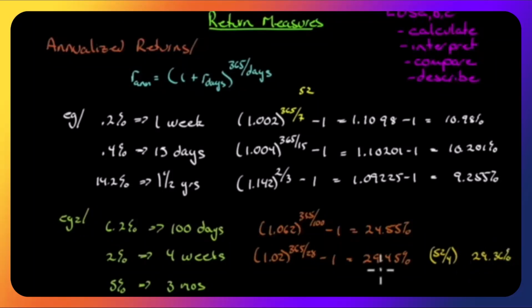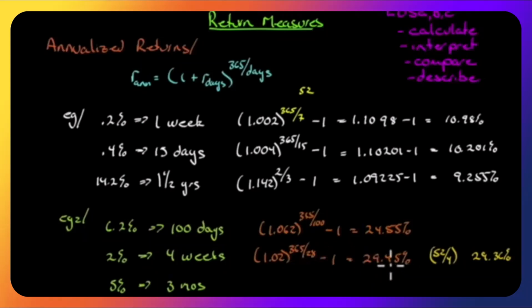29.36%. 29.36 versus 29.45. Now let's say that the base was $1 million and that you're on the receiving end of the gain. Are you going to say, oh yeah, give me 29.36? Or are you going to say, no, 29.45? You're ripping me off by a day over here. You're going to argue for the 29.45 if you're on the receiving end. That's only $1 million. Imagine if the base were $1 billion. You want that extra 0.09. So that's why I don't like the 52/4, because it understates the actual annualized performance, because we're basing it on a year, 29.45, right?